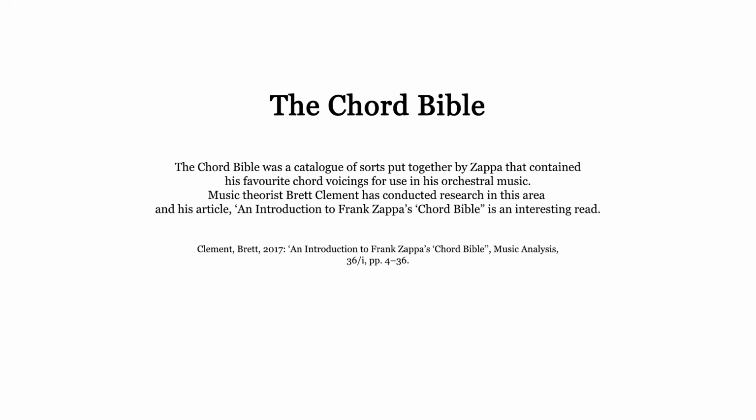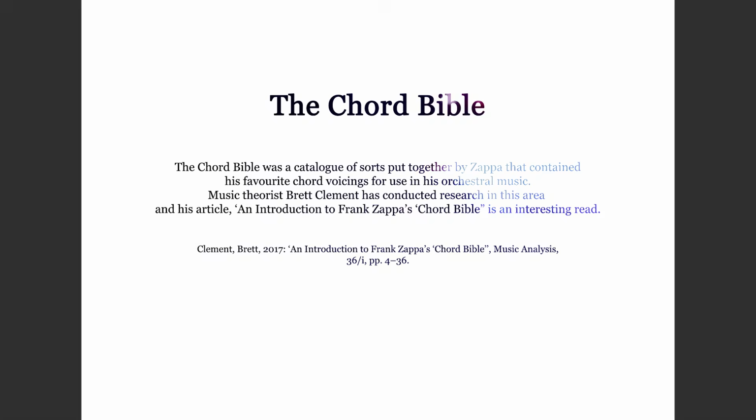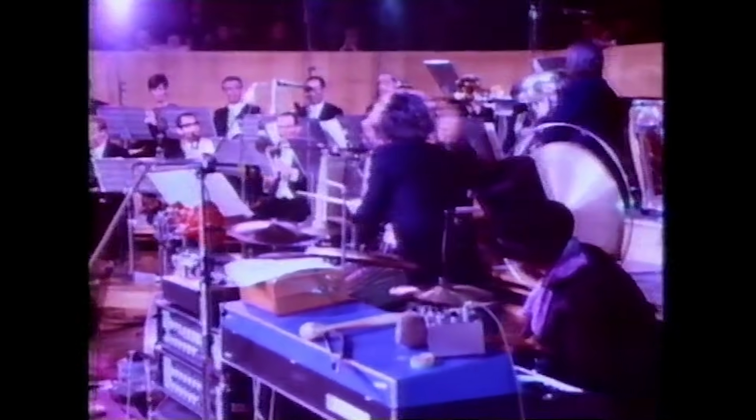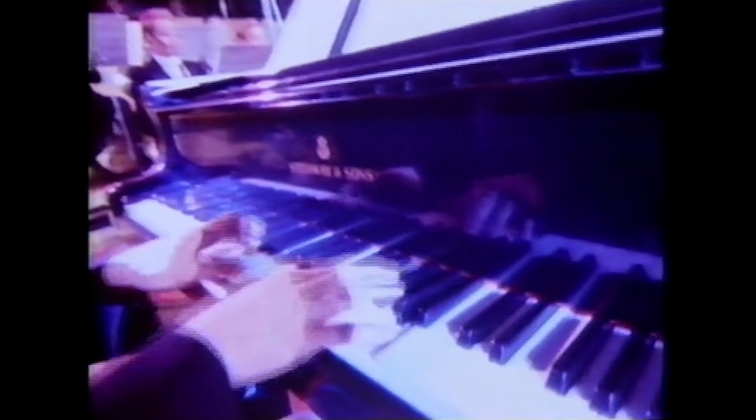In fact, it is possible that the Chord Bible evolved from simpler intervallic forms of just 2 or 3 intervals moving in parallel motion. In 1968, some of Zappa's orchestral pieces were performed by the BBC Symphony Orchestra for a concert that took place at the Royal Festival Hall in London. The concert was a combination of orchestra and rock music with theatrics provided by members of the Mothers of Invention, but it was also a test pilot for music and narratives that would later appear in 200 Motels.